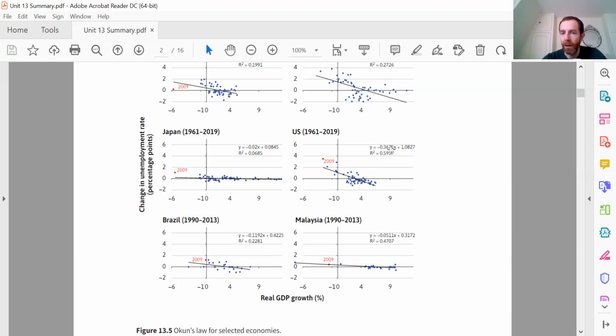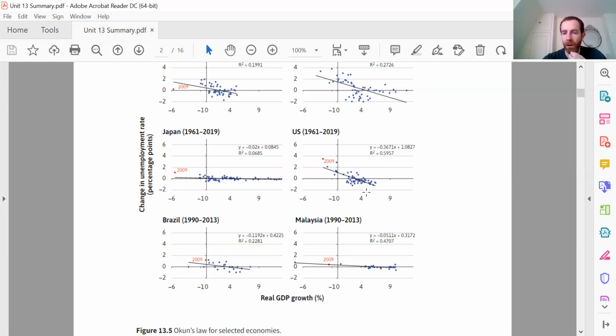So what is this number telling us? That number in front of the X is telling us that for every 1% increase in GDP growth, the change in the unemployment rate will fall by 0.367%. Keeping in mind though, when GDP growth is zero, we're going to have a baseline 1.08% increase in unemployment. But that's what this equation is telling us. And this is the really crucial part, because it gives us an indication of how much of an impact a 1% increase in GDP growth has on the unemployment rate. It's saying that if GDP growth goes up by 1%, that's going to cause the change in unemployment rate to fall by 0.367%. So that's what Okun's law is indicating: that there is this relationship between GDP growth and change in unemployment.